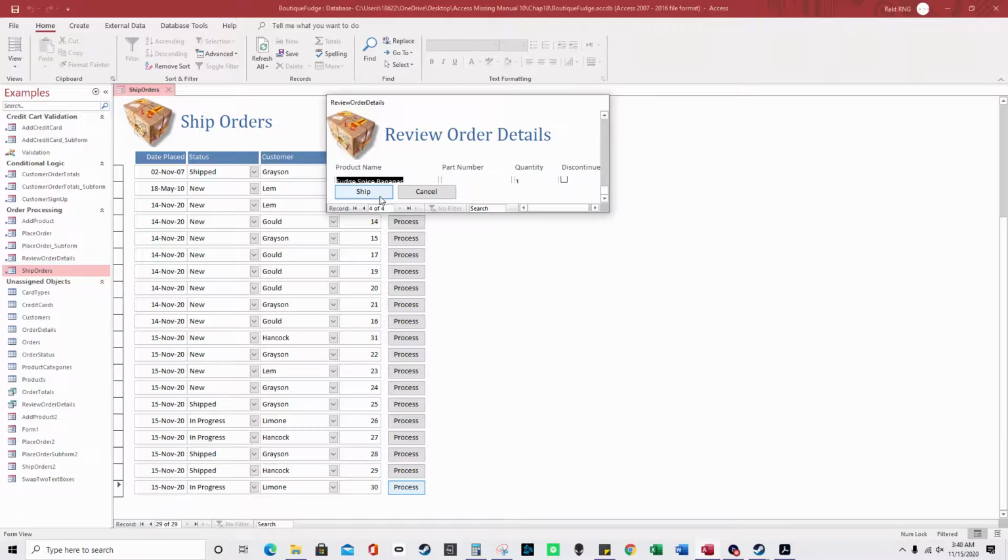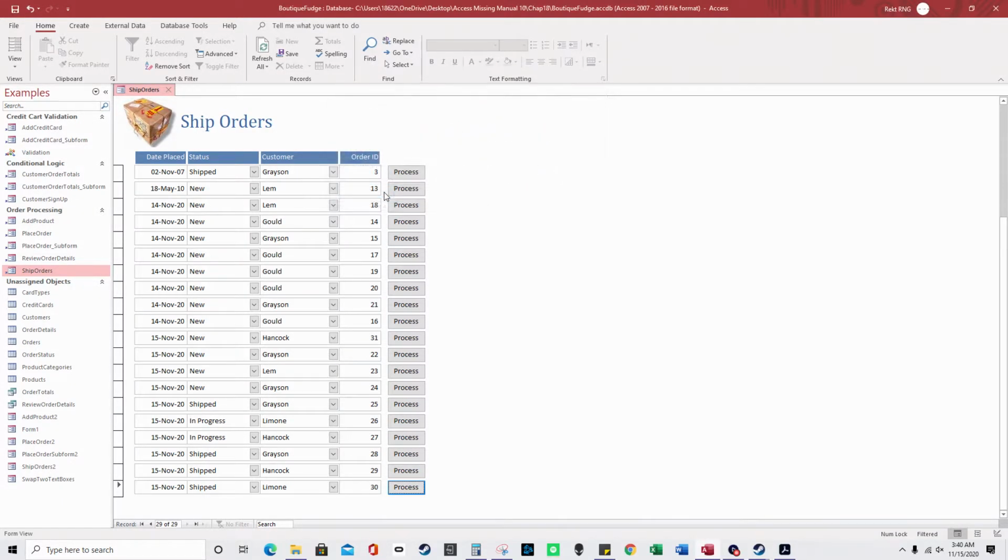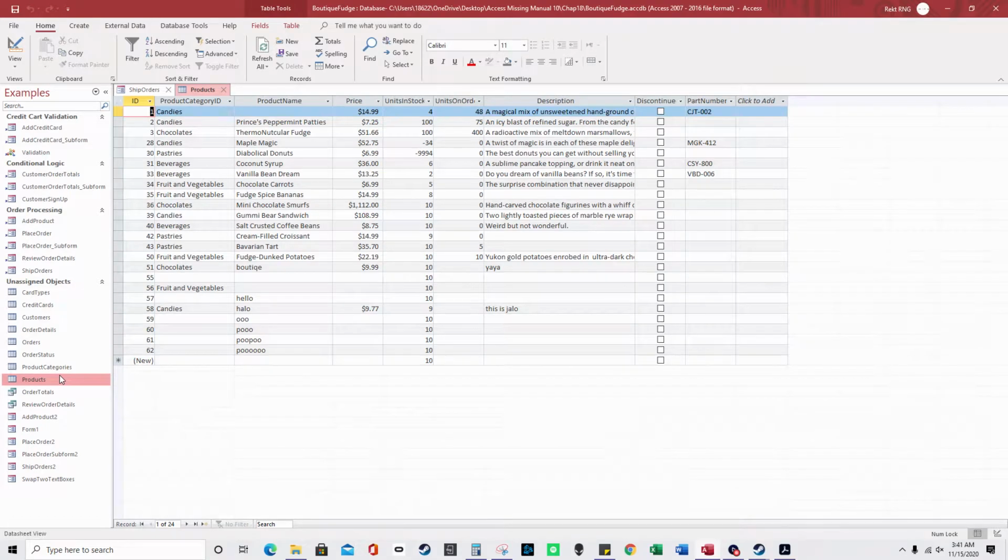So, and then there's no X up here, so you can't exit out, so your only option is to click ship or cancel. If you press cancel, it doesn't finish the order, but if you click ship, that means the order's finished and it's shipping, and then from then on it actually updates the inventory for the products.